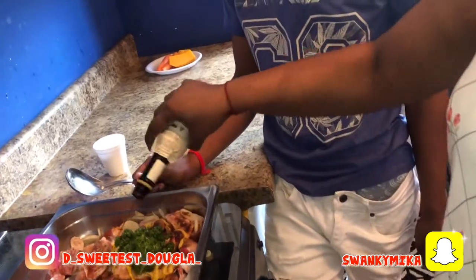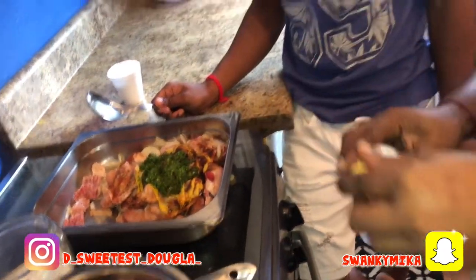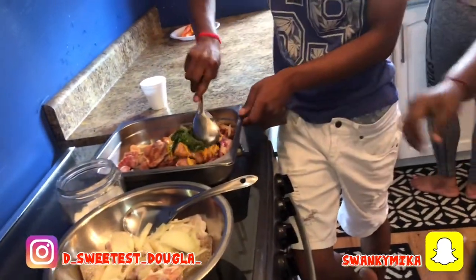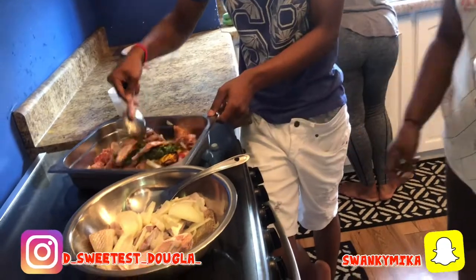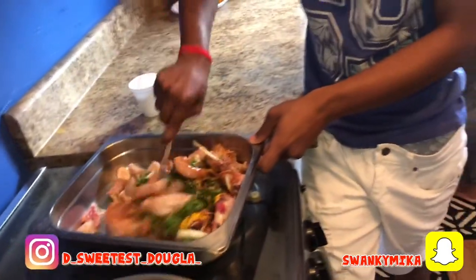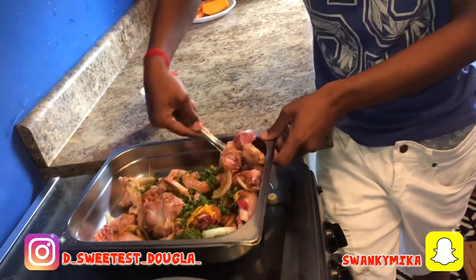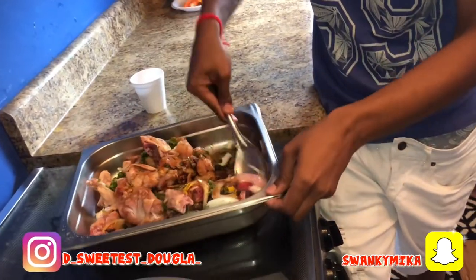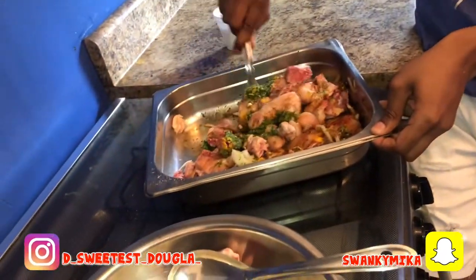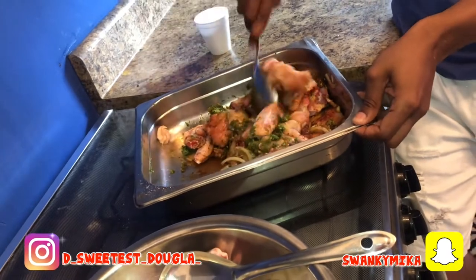And we put a little bit of bitters. Yeah. Nice, so you go and give it a nice little stir up there and we'll put the marinade for a little 5-10 minutes and we're ready to cook. So the next thing we go and see about is we fish for we broth. So we are wiping the kitchen today. Mish, she take over the washer boy work. She washing up the little wares and things there.